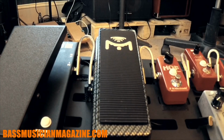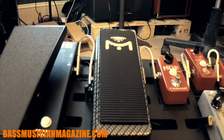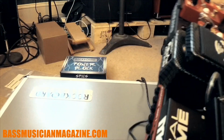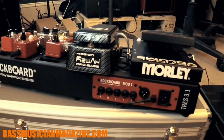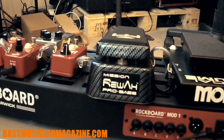This pedal board is amazing. I have it set up currently right now with everything running. I have all my pedals set up and I have them running through the mod on the back. Let's flip this over so you can see it. Now I have a lot of weight on here, but it is really nice. And I have it stacked on top of the flight case that comes. This is all compressed, so everything is neat, nice and tidy.